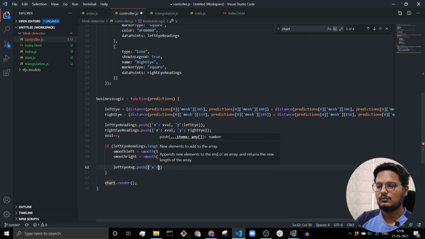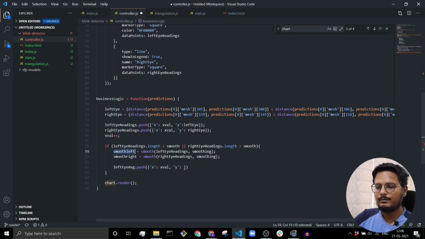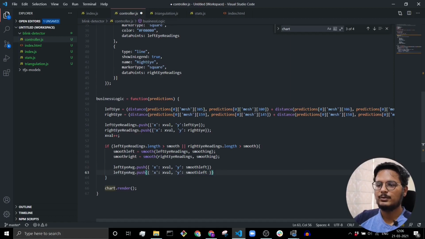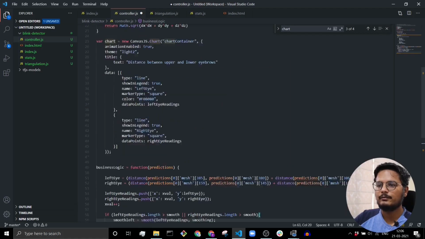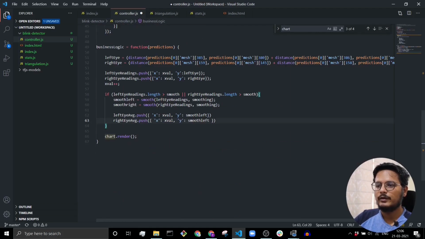Yep, we'll add this one here, and we'll do similarly for our right eye average. I hope we have made the variables right. Yeah, we've done that, so we will add the smooth right here. Cool.